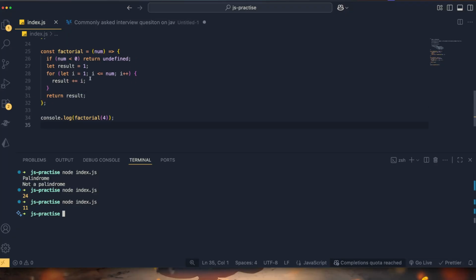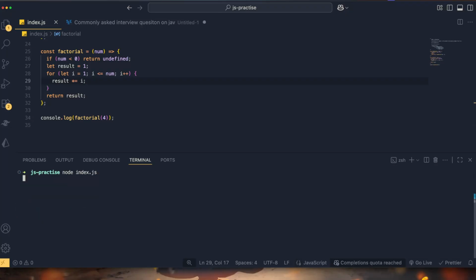Okay, so we happen to have some issue. Oops, this is supposed to be a multiplication symbol, that's why I'm wondering. There we go, see, it is not plus equals, because basically what we are trying to do over here is result equals result multiplied with i. That is what we are trying to do over here.